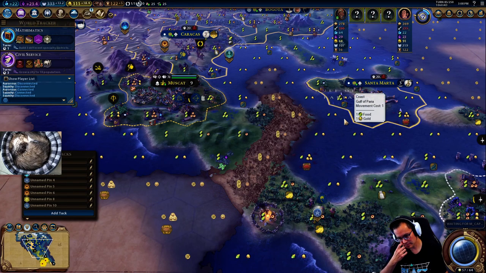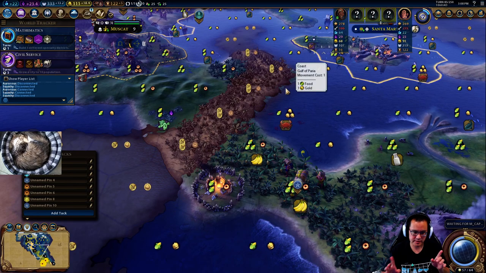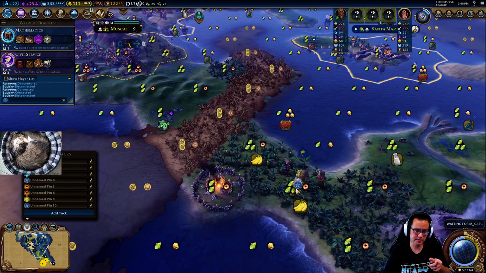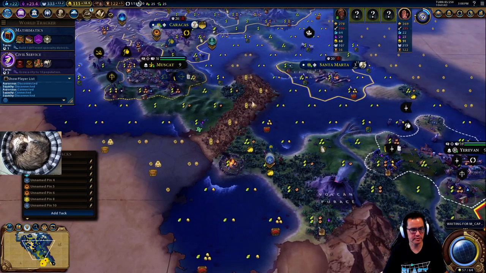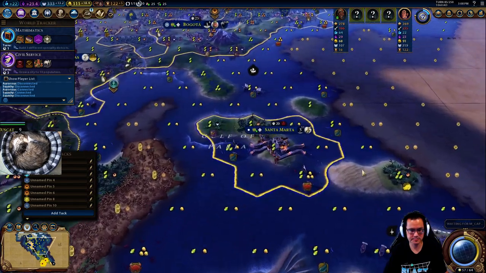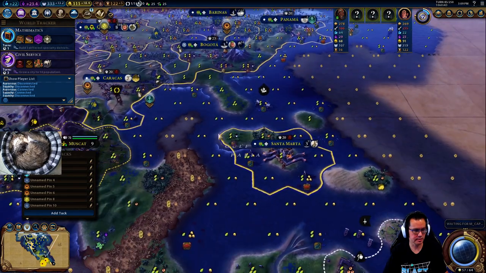Alright, well. Let's hope that next turn we're able to build the city. If we are able to build the city, then I can just buy a military unit, I think, and I should be good. If I can't, then I'm kind of screwed. Oh, I need a plantation here ASAP.